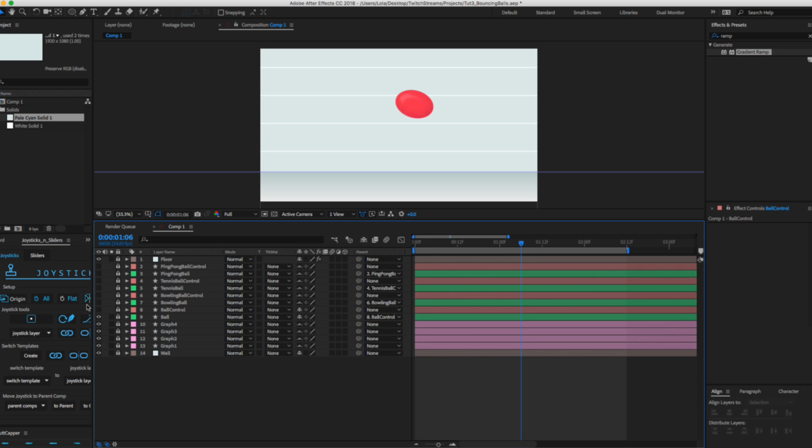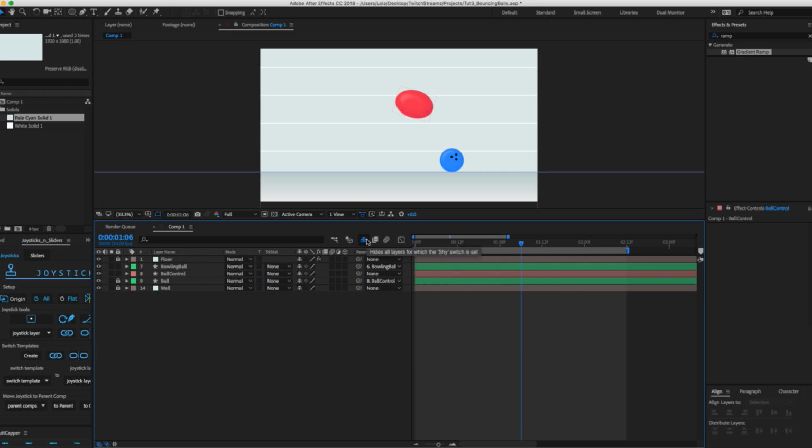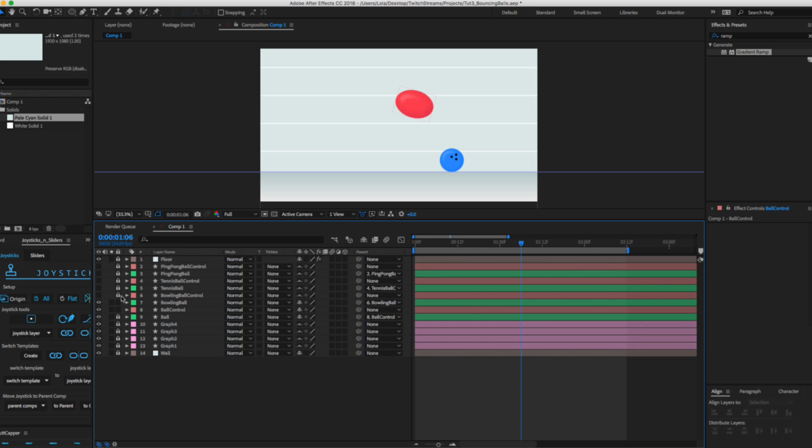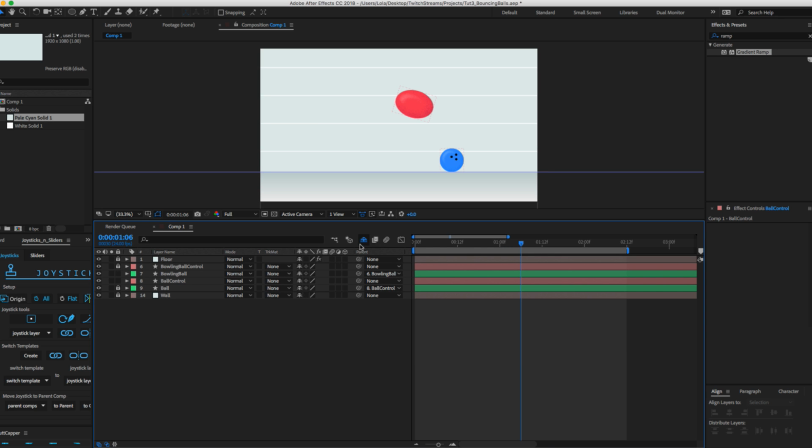We're going to base what we think about the ball off of this red ball.